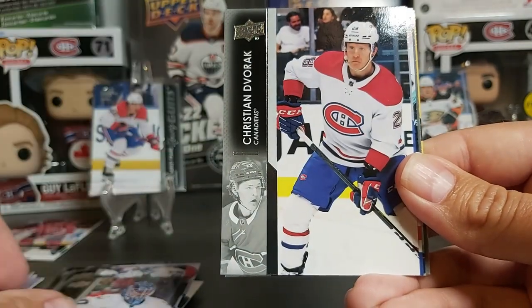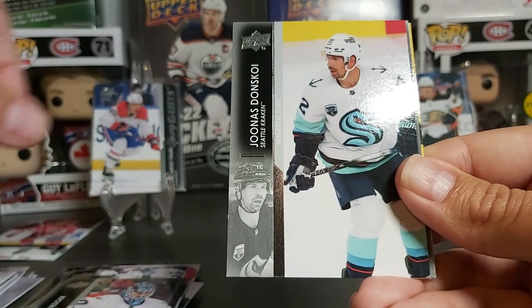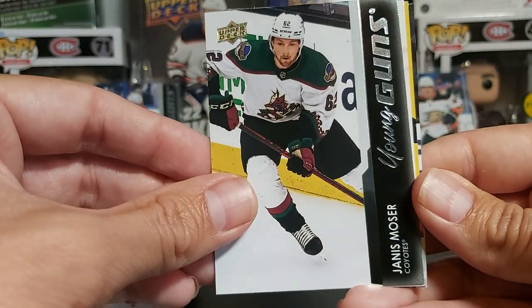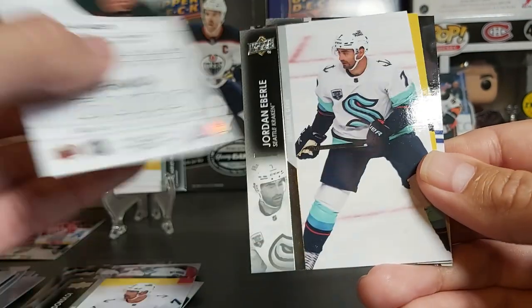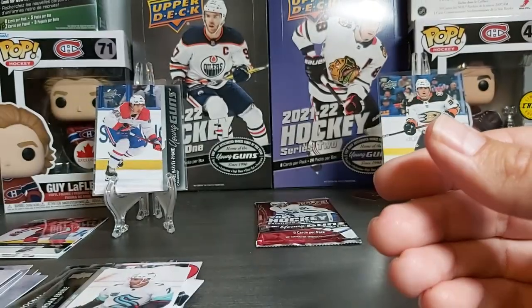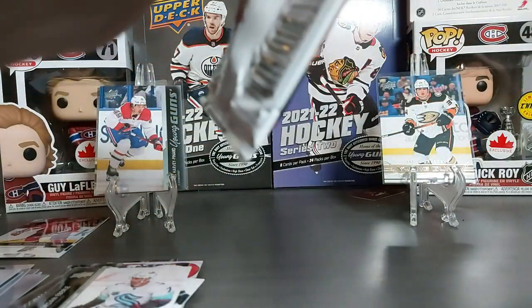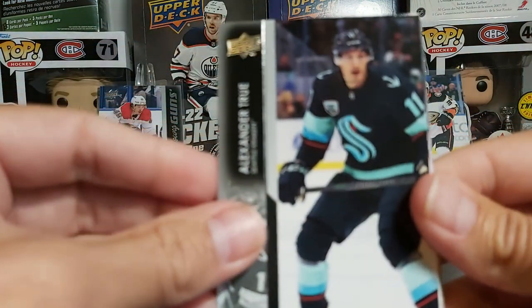So Drouin, integral game. Christian Dvorak, All-Star of Adam Fox. Integral game of Dadonov. And we have another Young Gun of Janis Moser. So Janis Moser. And then we have Eberle's integral game. So a lot of integral game, a lot of All-Star. All right, last pack. Let's see what we have.